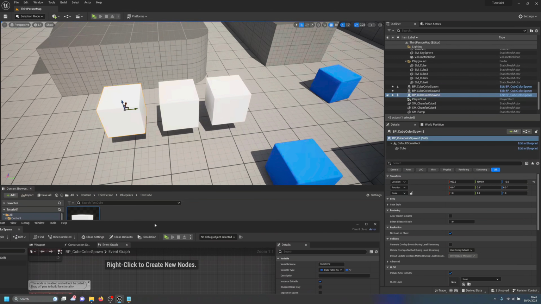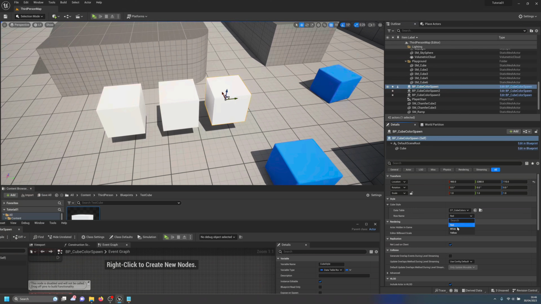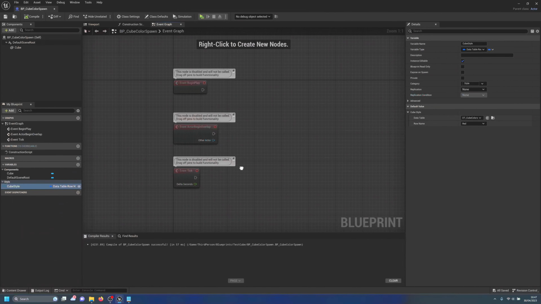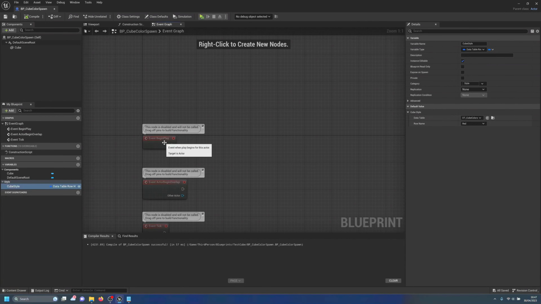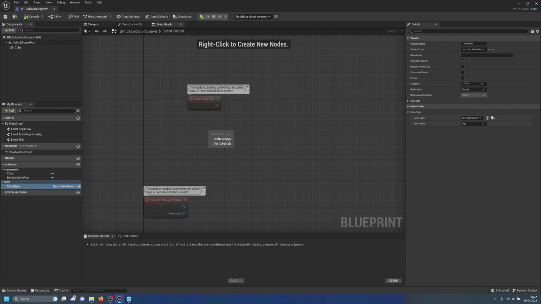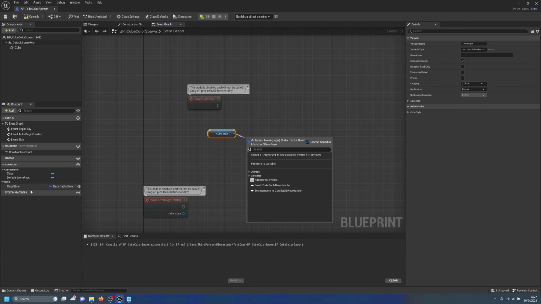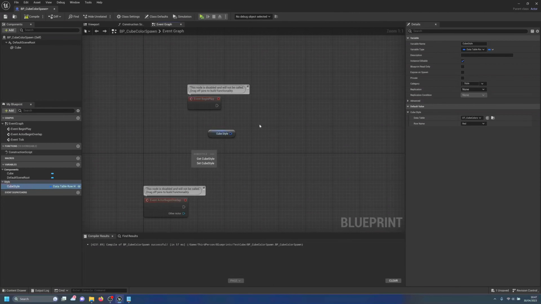So if I select the first one here, the cube style, I'm going to set this to red. That's fine. The other one's going to be set to white, and the other one here is going to be set to yellow. I'm going to compile all. Let's save everything. Now we need to somehow read that data table and get what kind of information we try to set, right? So the best way to read the data table is we can get this here. We're gonna get the reference, the style. Okay, that's all I did here. Just get the style reference.